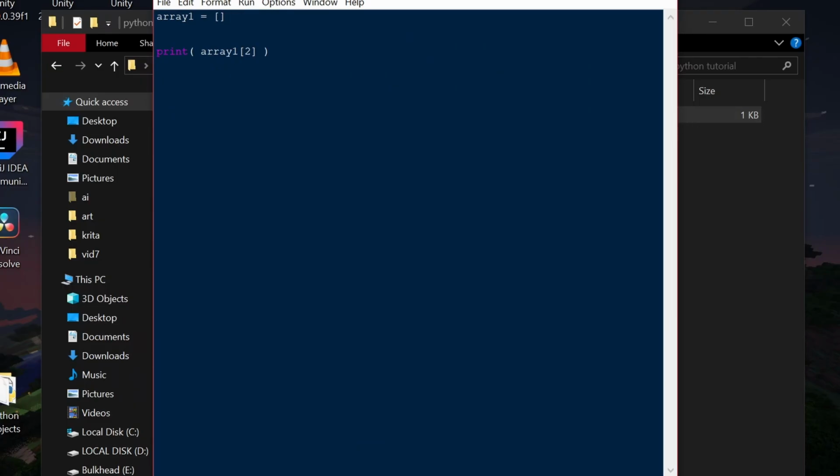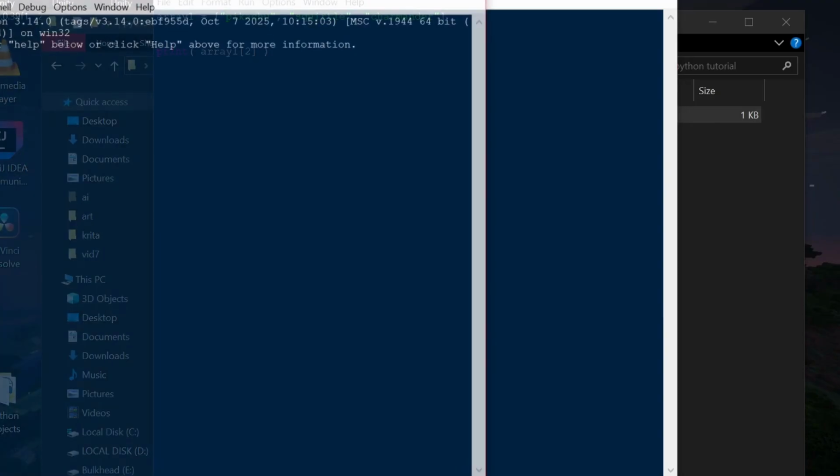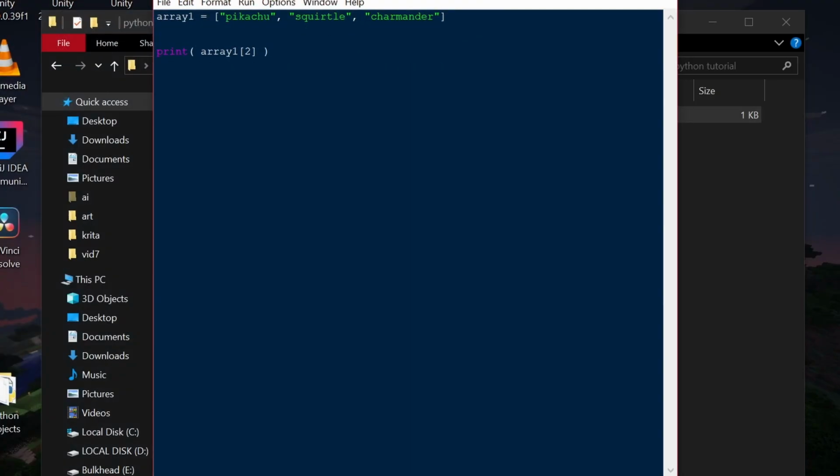So now we can put some strings instead of numbers. So for example, I could type Pikachu, and I could type Squirtle, and I could type Charmander. Now importantly, take note that each of these items has a comma at the end of it. Do not put a comma on the last item or it will break, but make sure you have one on each of the other ones, otherwise it will also break. But anyways, now that we have that, you can see that I can print a string out of this array. This is awesome. So you can store numbers or strings or other types of variables, which we will get into later. But for now, this is super cool.